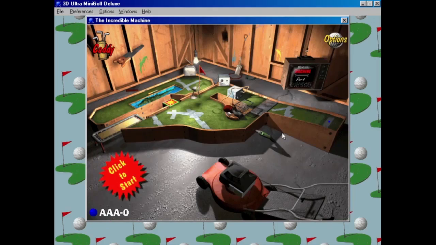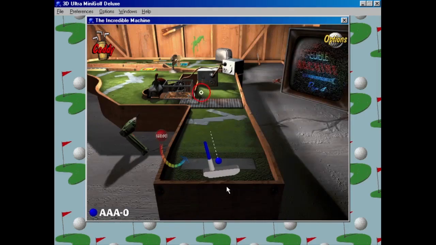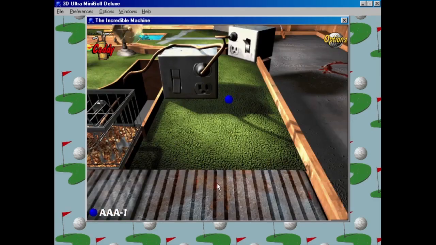Hey, it's the Incredible Machine Hole. The par is four. Bounce it off the side of the mouse cage to start the conveyor belt. Or just smack it off the wall. Whoa, partner! Don't start that fan.